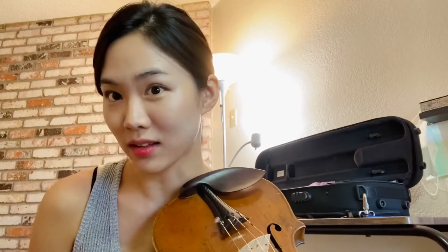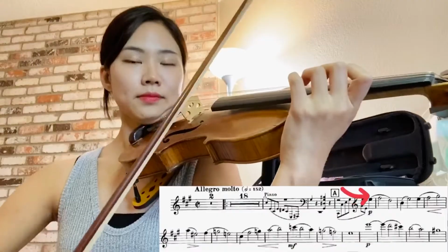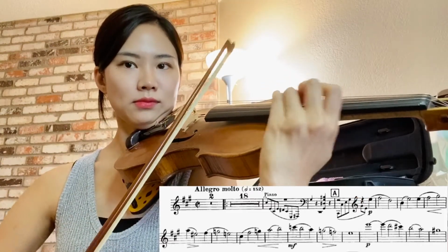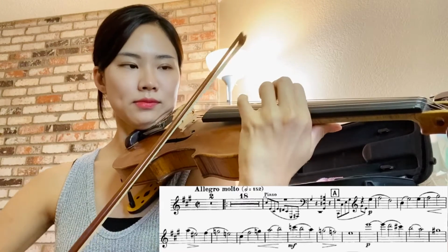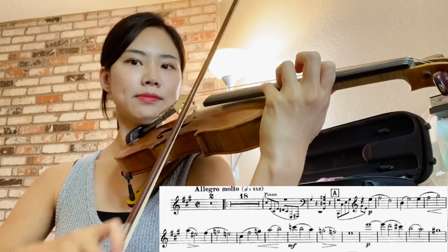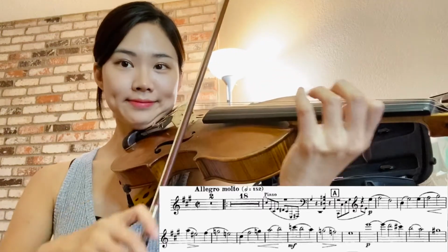since I have to connect all the notes so it sounds like one line of the melody, I would not play it like that. Can you tell the difference? I connected the notes in one line, even though I have to change down bow or up bow, or some notes are in one slur. It doesn't really matter, it sounds connected. If you can tell, you can get it.